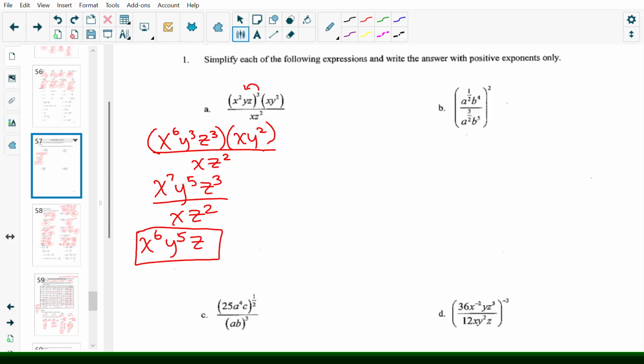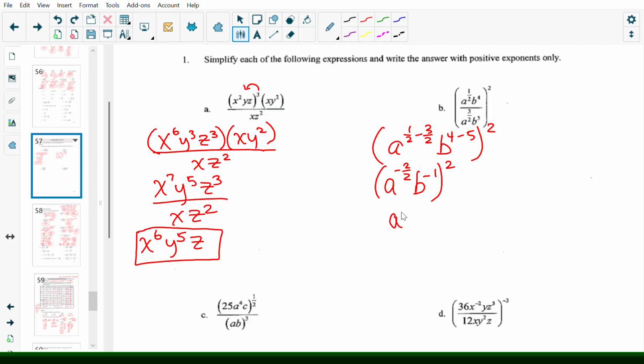Let's simplify what's inside the brackets. Because I have an A and an A, B and a B, I can use quotient law to make it into one expression without having a fraction. That'll make it easy. So don't apply this exponent yet. So I'm going to go A to the 1/2 minus 3/2, quotient law, B to the 4 minus 5, and this is all squared. That's A to the negative 2/2, B to the negative 1, all squared.